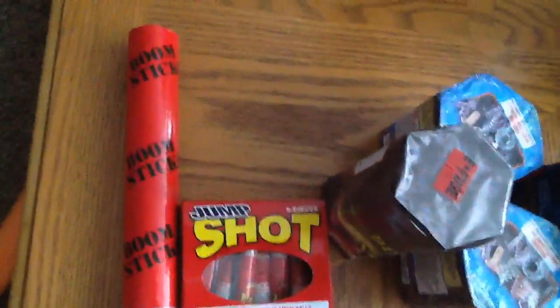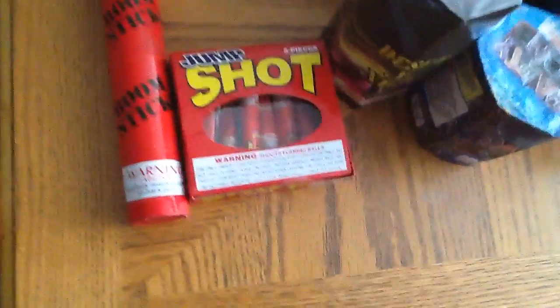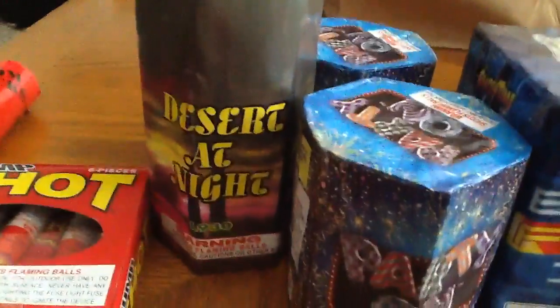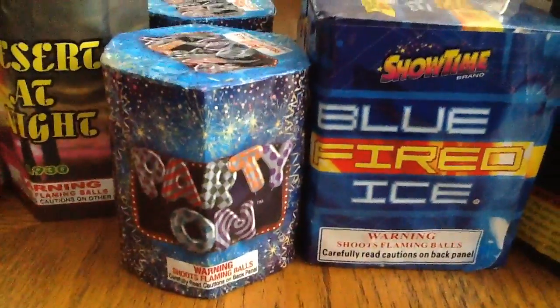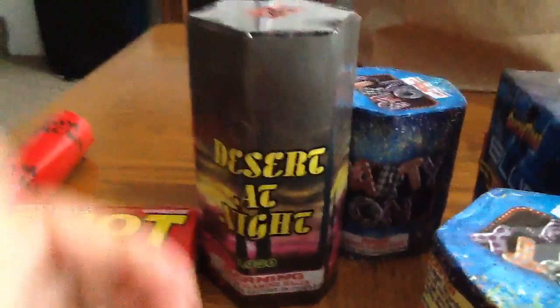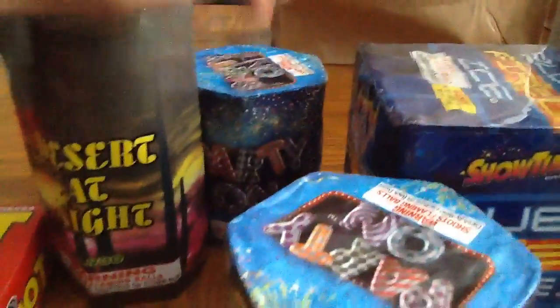This is one boomstick. That's $2. Here's Jump Shot. That was $2 too. Desert at Night, $5. Party On, $5. I bought this one, but then I got $10 for free, so I just grabbed this Desert at Night and another Party On.